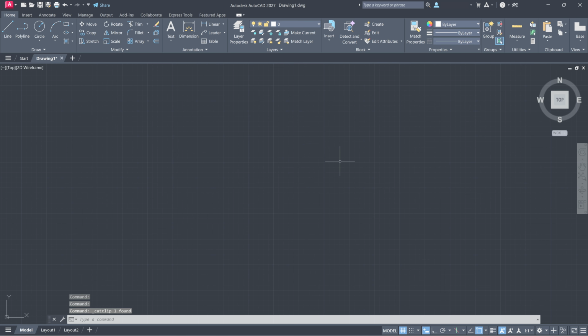The second point is very important in the arc command. It controls how the arc bends. If you place the second point higher, the arc curves upwards. If you place the second point lower, the arc curves downwards. So while drawing an arc, don't click too fast. Move your cursor slowly and watch the preview. AutoCAD shows you how the arc will look before you place the final point. The preview helps us to control the shape of the arc.